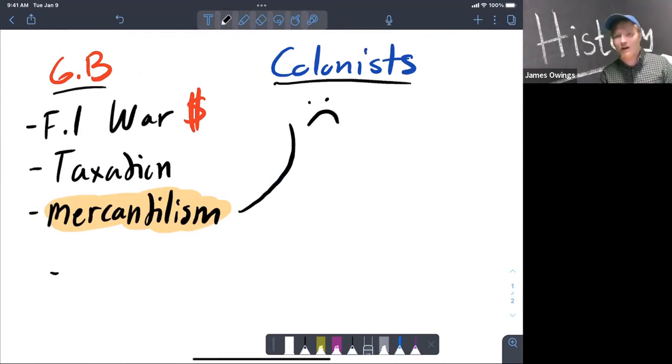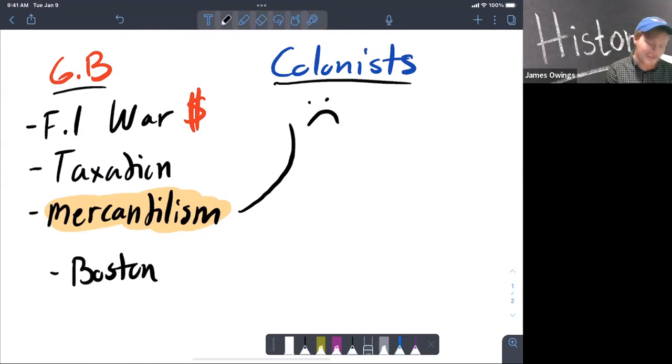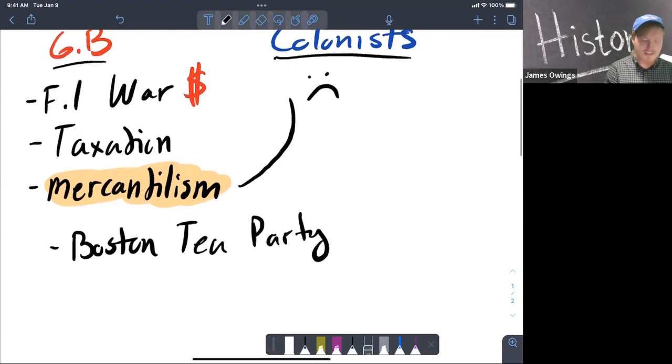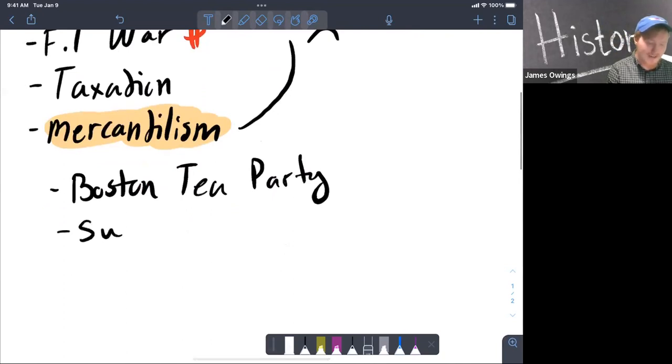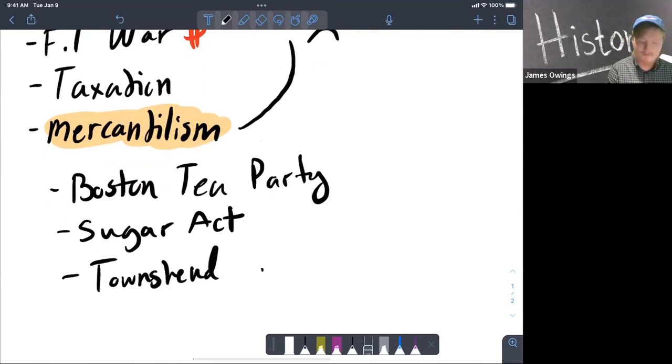That's the more talked about, I should say. The Boston Tea Party is a big one, but there's other things that are going on besides that, even prior. So there's things like the Sugar Act. There is the Townsend Act, which is just a fancy term for anything you can produce in your household, anything like that. The Stamp Act and stuff like that.